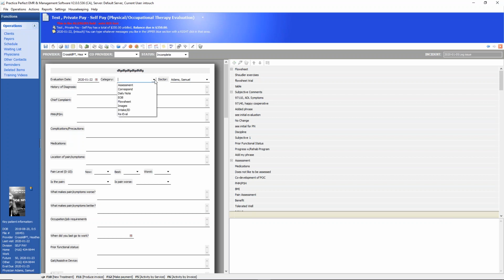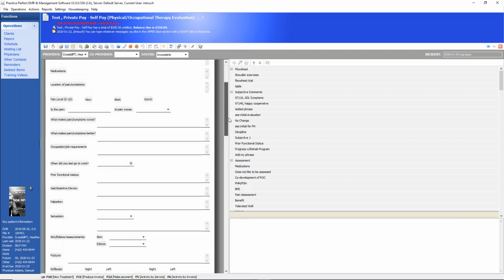You can also file or categorize this document as anything you want off of your list of document types. You could say, this counts as my eval or re-eval today. This counts as my daily note today instead. This counts as my assessment today. So it doesn't have to be used as what it was designed for per se. But you can't really go custom too much on these documents. They kind of are what they are.